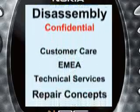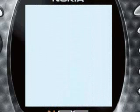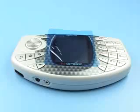NOKIA N-Gage disassembly. You need SRT6, a Torx Plus driver size 6, a slotted screwdriver, and different metal tweezers. Be sure to be connected to your ESD wristband.